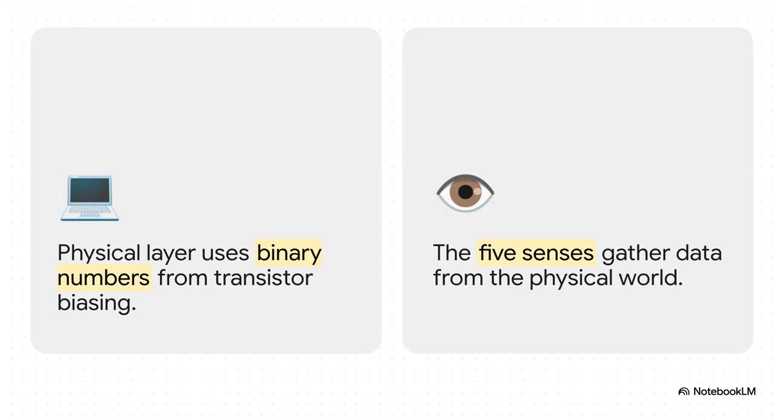So, layer 1 is the physical layer. In computer terms, this is pure binary, just ones and zeros. Think about how you bias a transistor, right? When you power on the base, a high voltage gives you a 1, a low voltage gives you a 0. That is the absolute most basic formation of data. And spiritually, this perfectly represents our 5 physical senses: sight, hearing, touch. Our senses are just constantly gathering raw high and low signals from the physical world around us, exactly like a transistor gathering raw binary data.